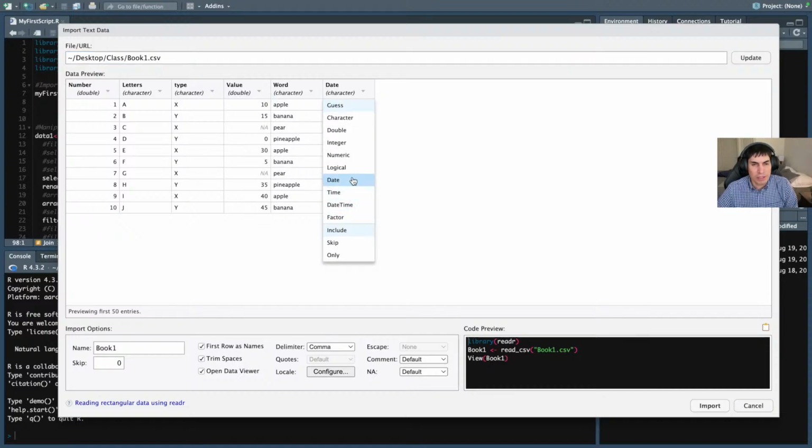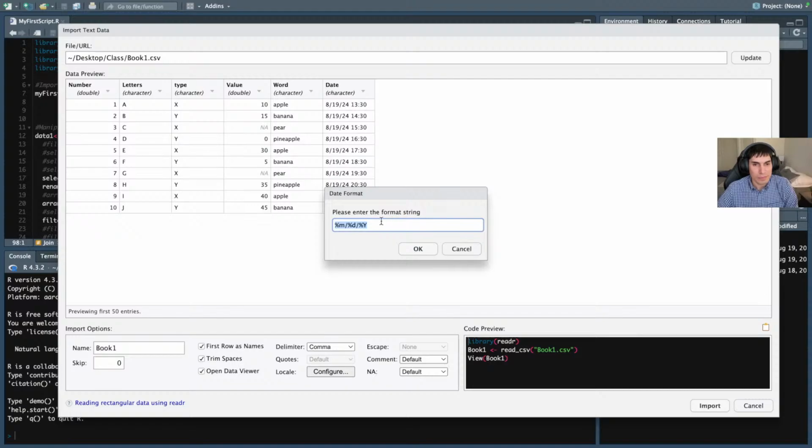Now, if you choose date, it'll probably just not work. There's also another option here called date time. Of course, what we have here is a date time, but just for the sake of showing you what happens when you select date, it'll ask you to provide month, day, year. Here it's month, day, year, so it should kind of work.